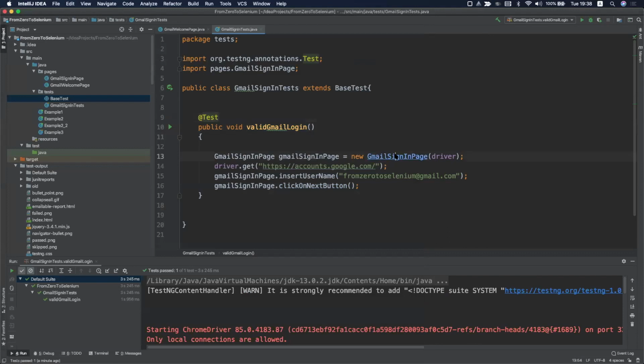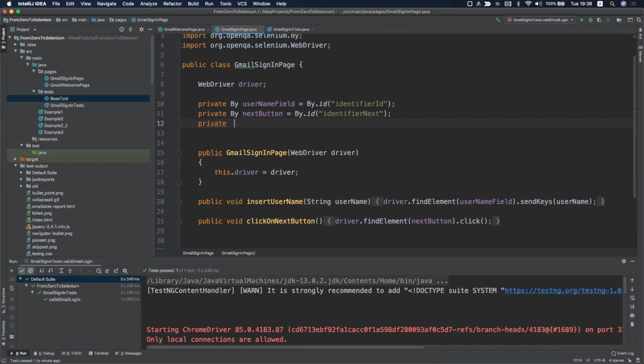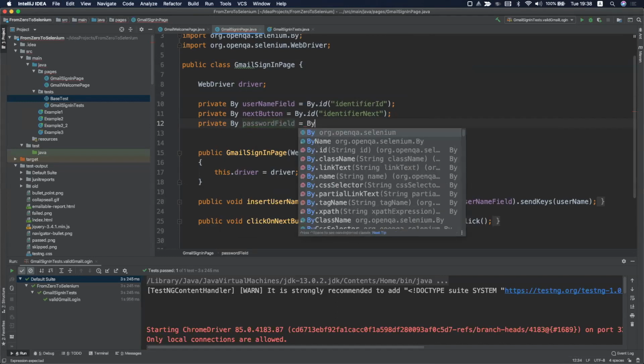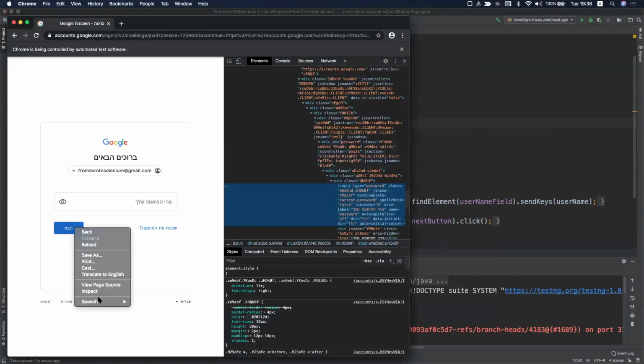We'll go back to our page object, and we will define password field, and the name will be password. We also need to identify the next button of the password field.